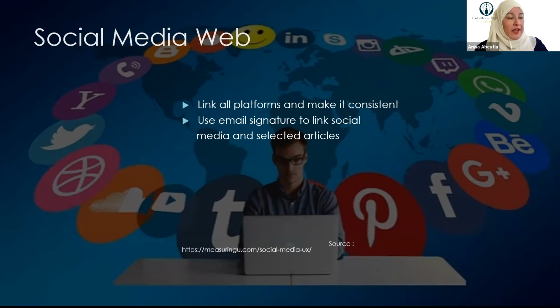If you have a web page, Instagram, LinkedIn, or any of these, you want to link them together. You want to have a social media bar. You want to use Linktree. We'll talk about that later for Instagram, so that you're connecting everything together so that people can find you. You want to make it easy because there is so much content on social media and on the web that it's very hard to find people.